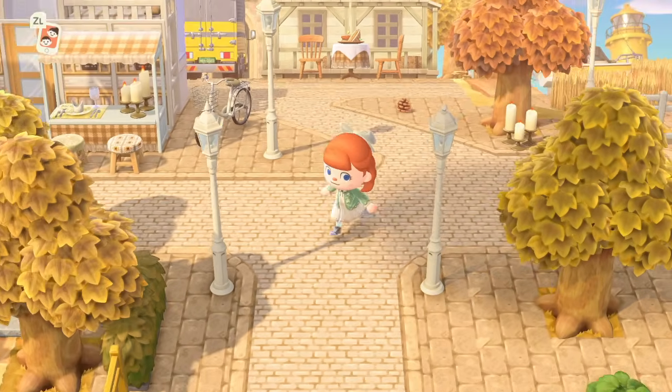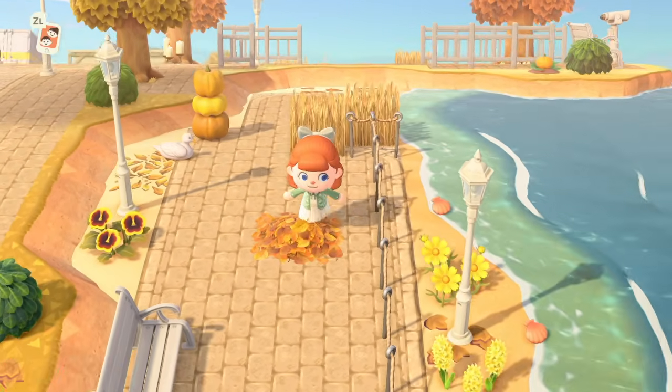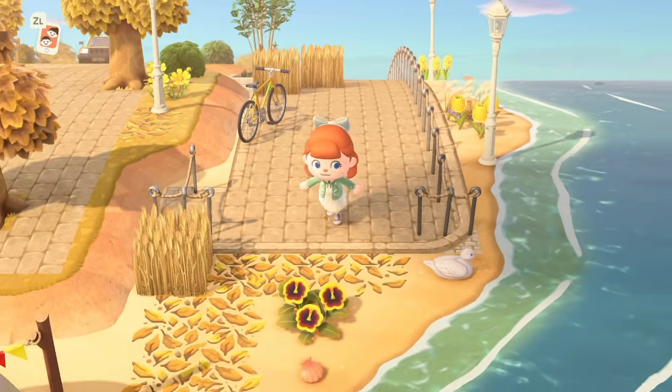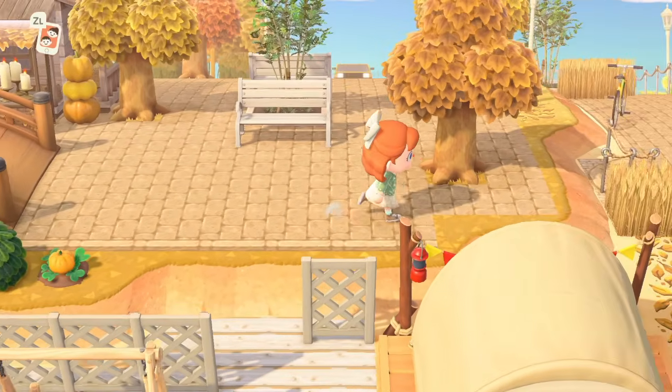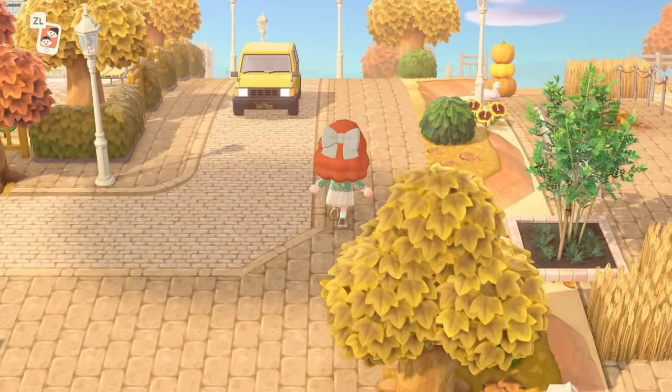You just kind of step off of the sidewalk onto, guess what? A sidewalk. I think this is a very clever way to do it, making sure that the edges kind of match with the way your beach looks, and it's a really smooth transition. I like it a lot. I also just love the vibes of this island.